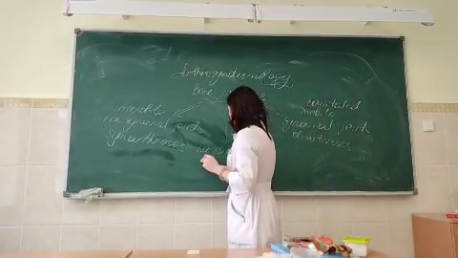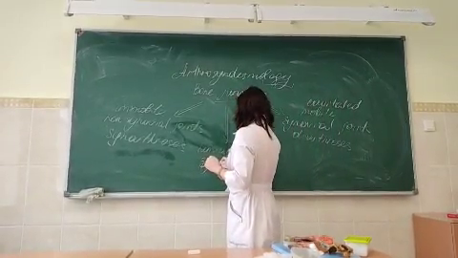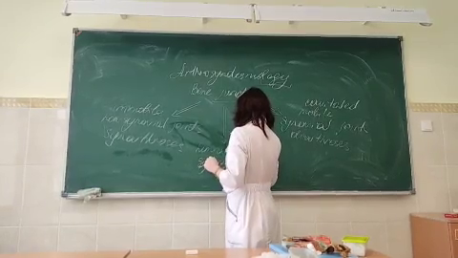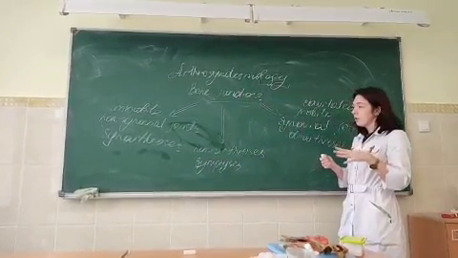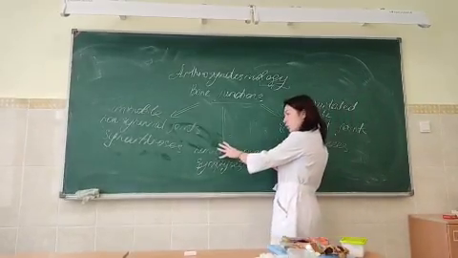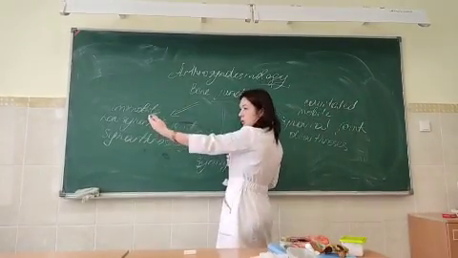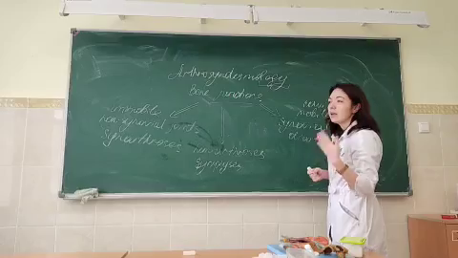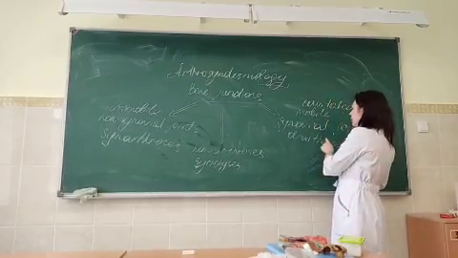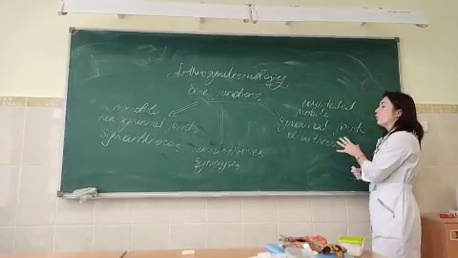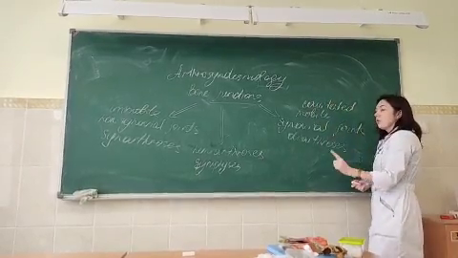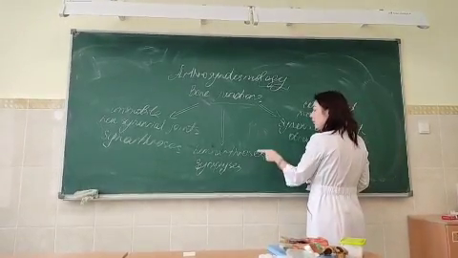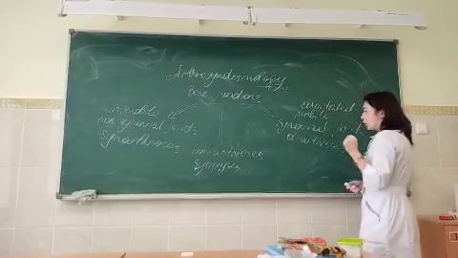When you start reading books in English, you will find that there is no such term. But there is a term, the symphysis. So we cannot refer to these joints as immobile joints because they are actually slightly mobile. But we also cannot consider them as synovial joints because they don't have the 3 main features of synovial joints.